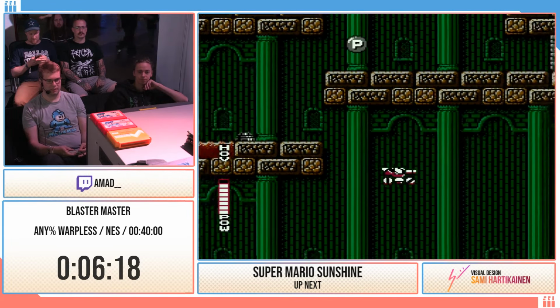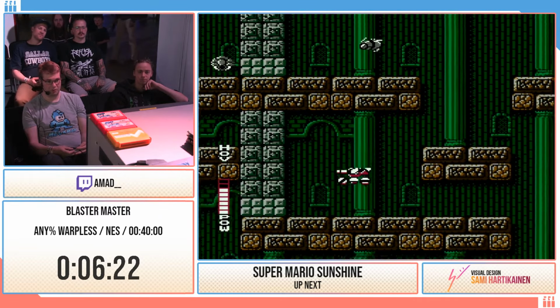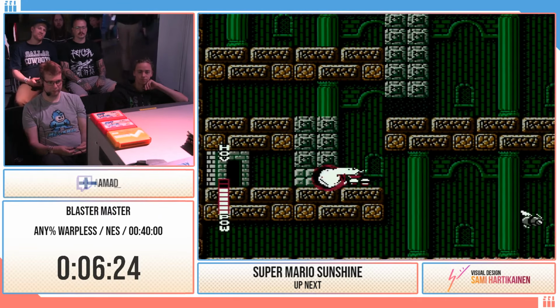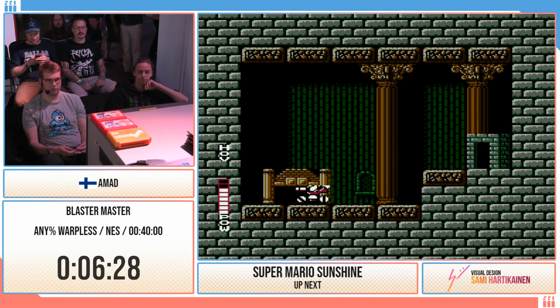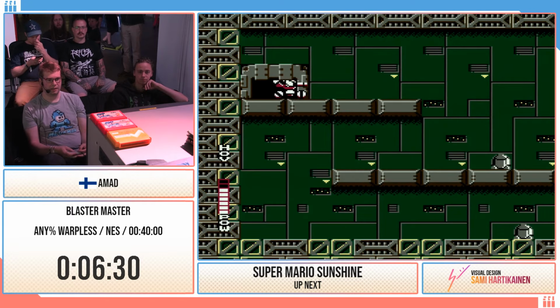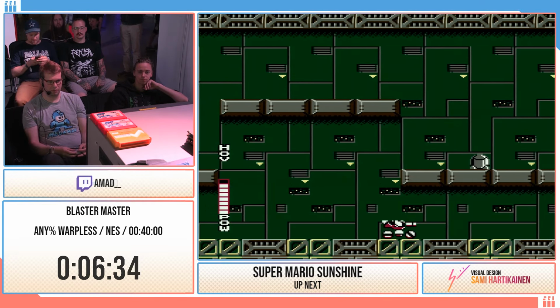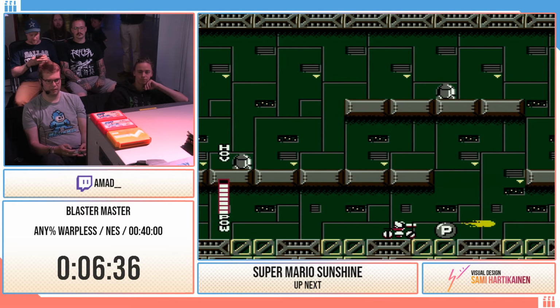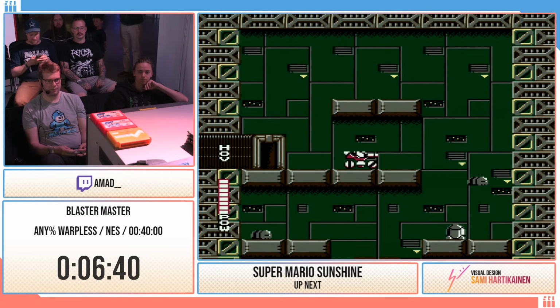Actually, for marathon's sake, if my health seems to be really low, I'm probably going to stop and grind somewhere for health. And speaking of drops, every single enemy has a fixed drop in this game, so if I know the enemy type, I know the drop as well. These guys always drop me health when I kill them. They can't drop anything else. That's good to know when you speedrun the game.